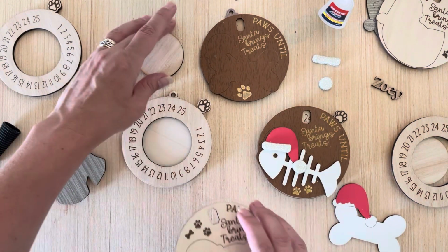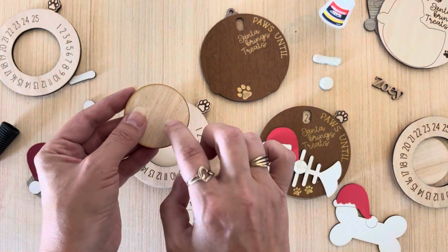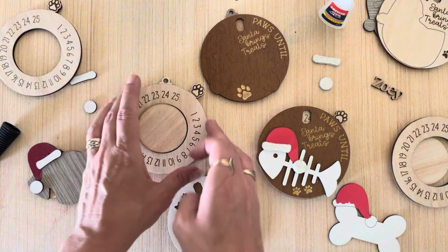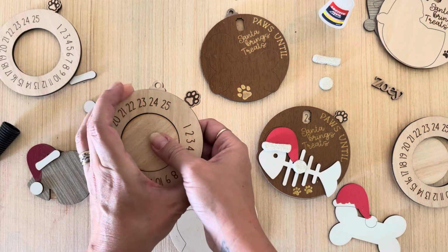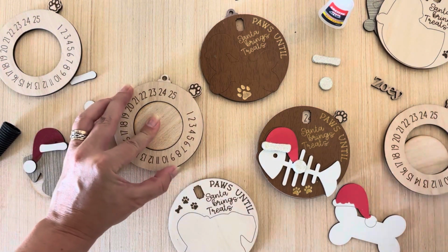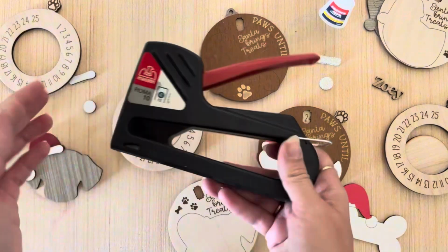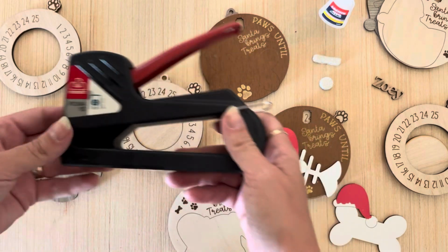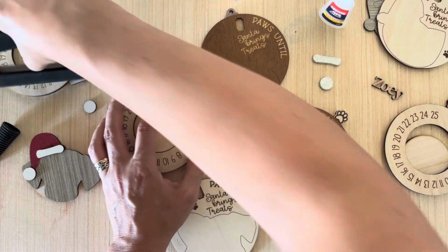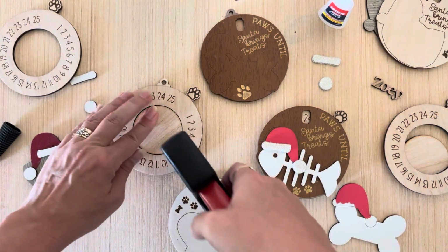And what I'll then do, this inner part you don't want to sand. You want this to be just a tiny bit thicker than the wheel itself. So I'll place this, and then I'll take a stapler, and as said, I'll drop the links for everything I use below. And I just make sure that the wheel is aligned to the back.